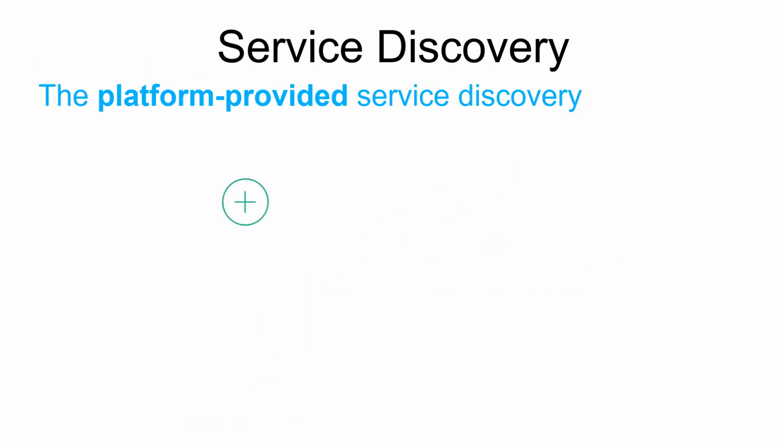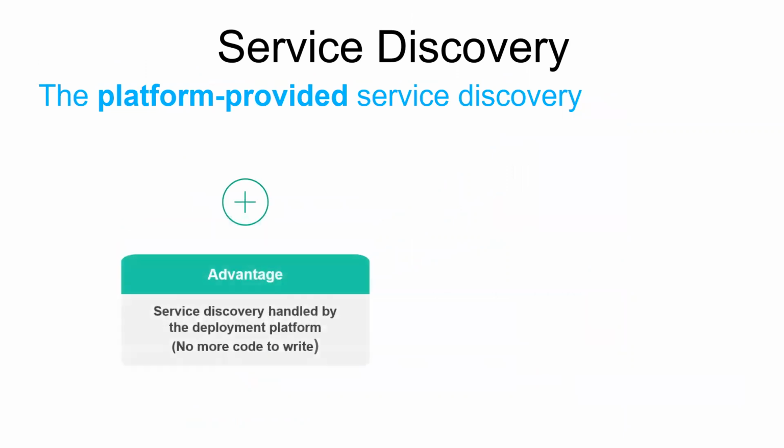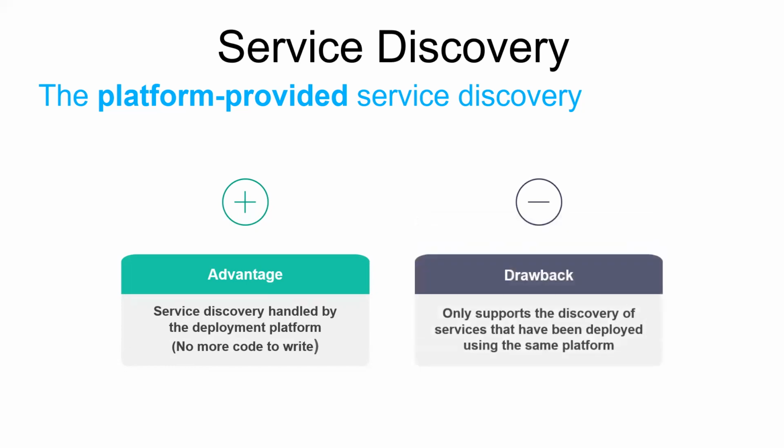The key benefit of platform-provided service discovery is that all aspects of service discovery are entirely handled by the deployment platform. Neither the services nor the clients contain any service discovery code. Consequently, the service discovery mechanism is readily available to all services and clients, regardless of which language or framework they are written in. One drawback is that it only supports the discovery of services that have been deployed using the same platform. For example, Kubernetes-based discovery only works for services running on Kubernetes. Despite this limitation, I recommend using platform-provided service discovery wherever possible.